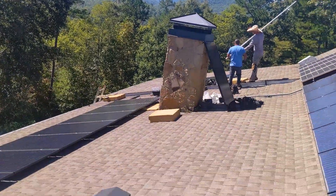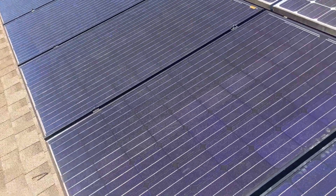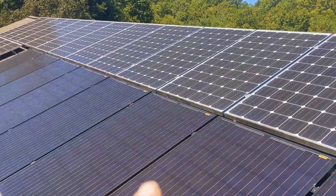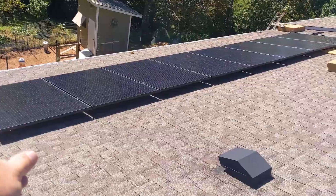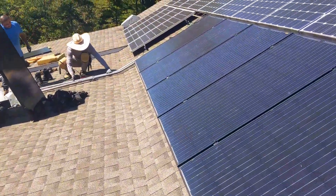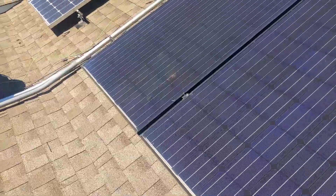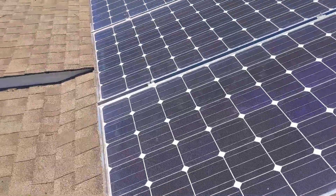The solar is going to be just shy of about 10 kilowatts — I forgot some of these are 260-watt panels and some are 240-watt panels, which is old school. This new section is going to be 3,400 watts. They're working on the home runs, the bonding, and the EMP hardening.